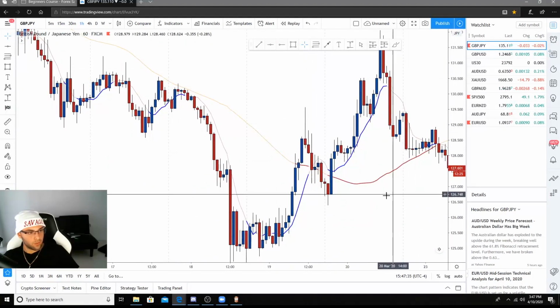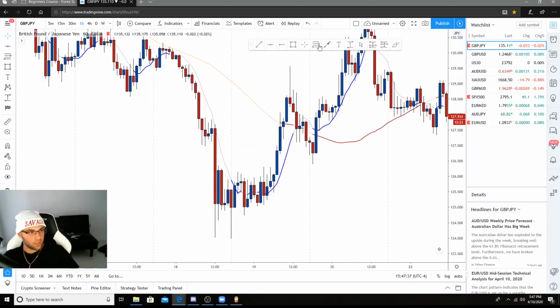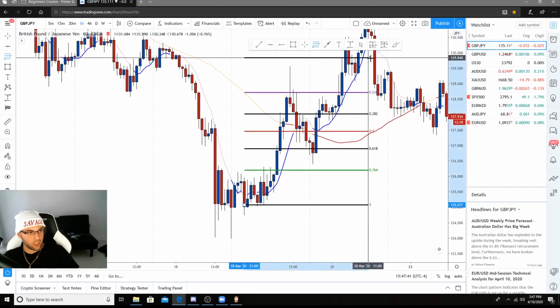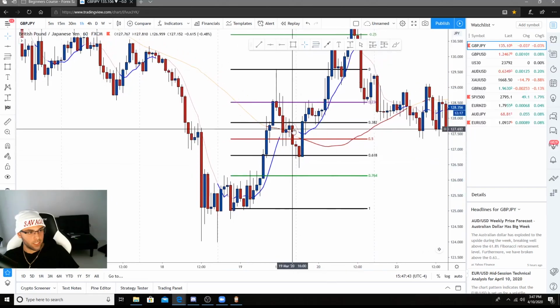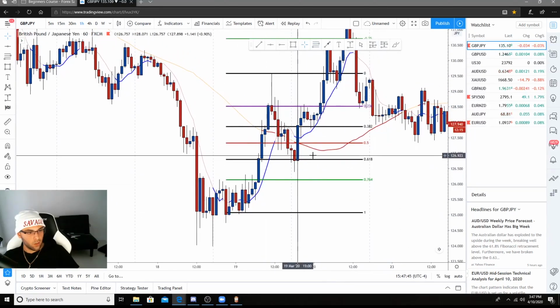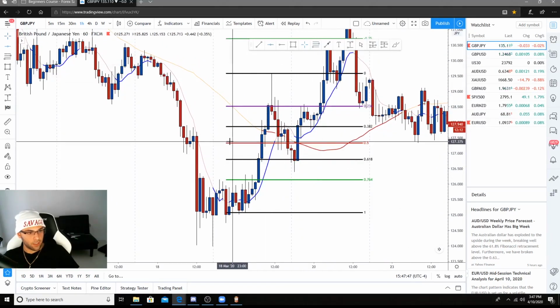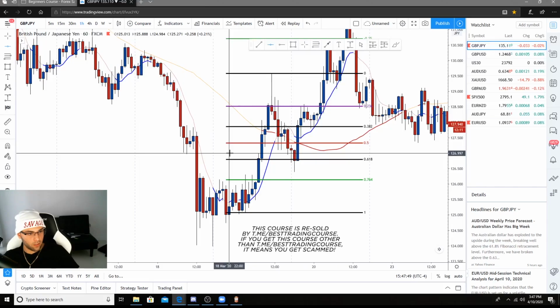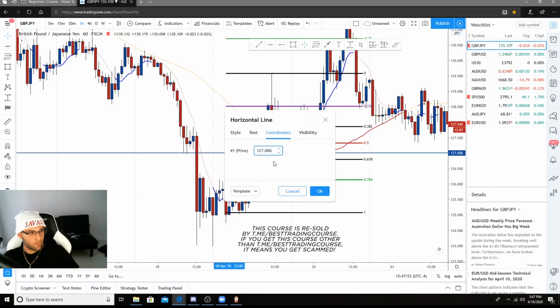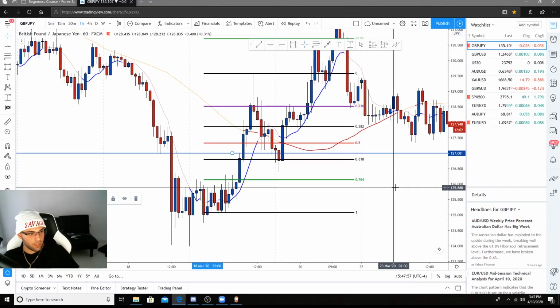Look at that. Beautiful. Look at this. Form of support. Trend changing. EMA is crossing. Golden zone. What do we have right here? Quarter point. We have the 127 quarter point right there.